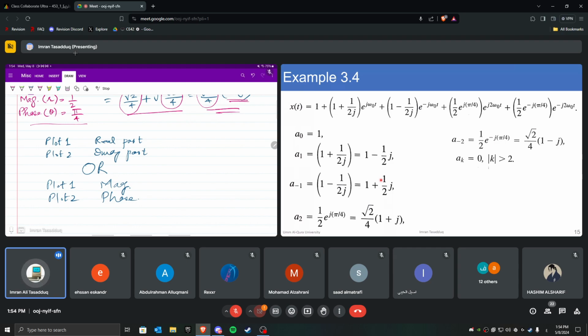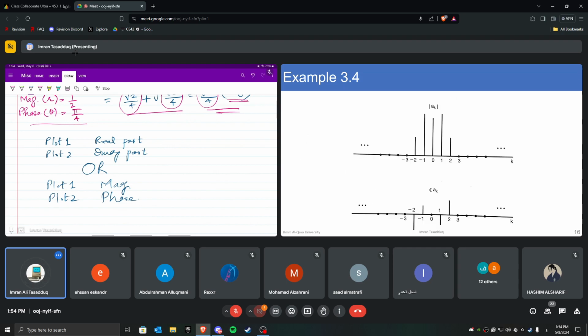And how is that going to be? It's going to be like this, right? Now here you see, this is the magnitude. That's why he's showing the 2 mods. So magnitude, right? So this is A0, which is 1. This is the real part of A1. This is the real part of A2. And all other A's are 0. Similarly on the left side, this is the real part of A minus 1, real part of A minus 2, right? Now, if you look at this one, this is the phase.